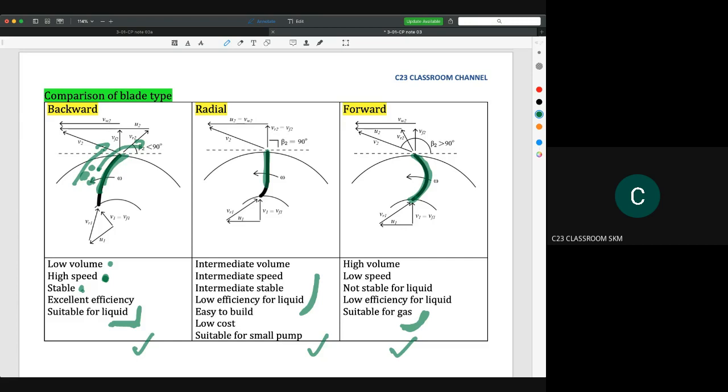So this is the idea of the forward blade. And it must be run at a low speed. Why? Because it is used for gas. You know gas is quite fragile, it's light. If you run it so high, maybe you cannot catch the gas. Okay, so that is the idea in very simple words. So this is the advantage and disadvantage of these three types of blades. I hope you could remember these and you could explain them very well in the exam later on.